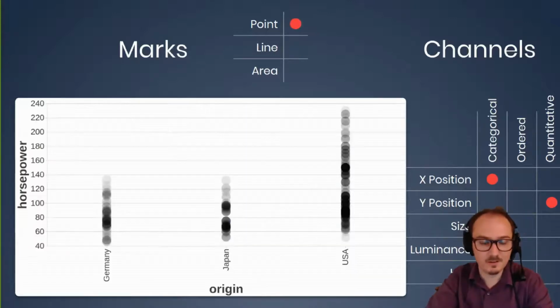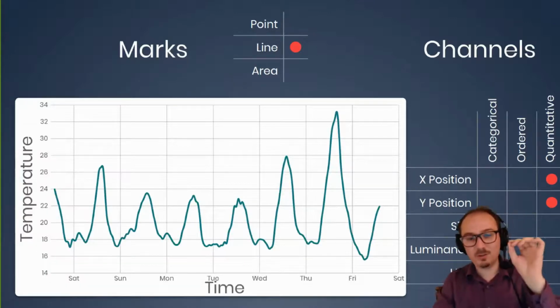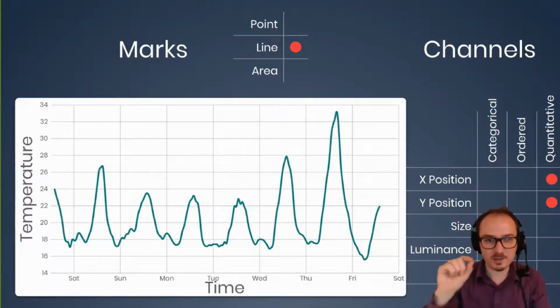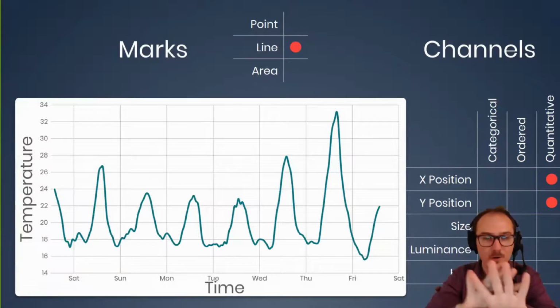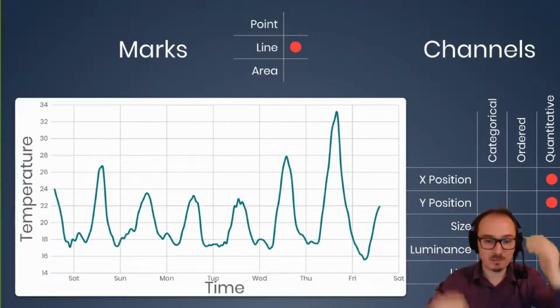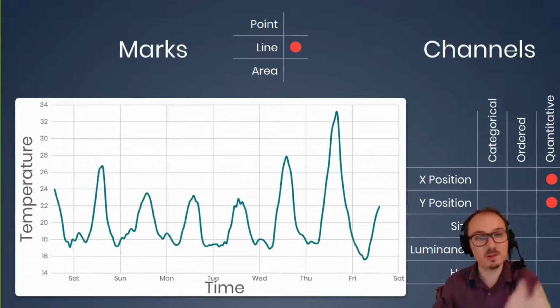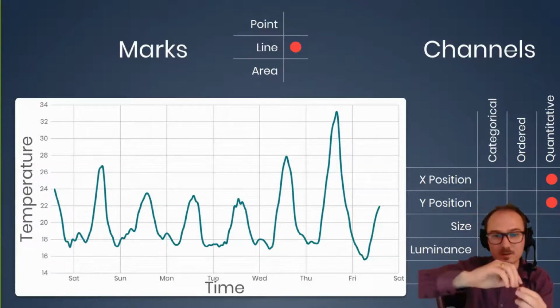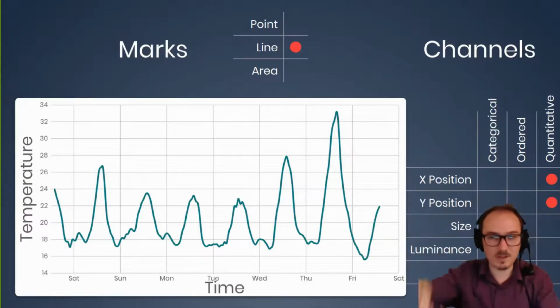And by the way, I don't have the example here, but you could take each data point and put a circle there. And so that way you could add points as like an overlay to a line chart, and that's powerful because it can tell you where the actual data points are and where they are not, where the line might be interpolated between them.